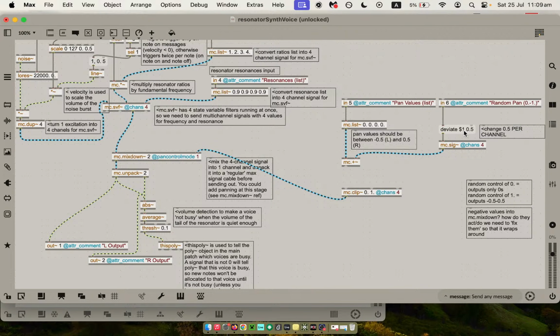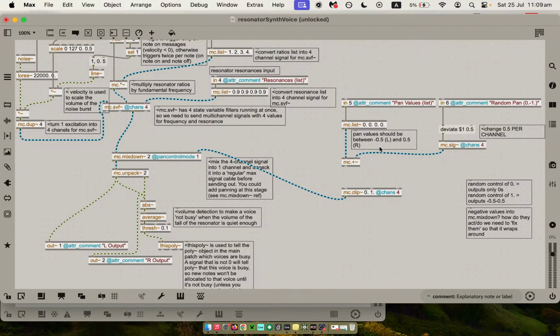And then changing the random, if the random goes higher, it will be greater than 0.5, which will just get clipped to 1, because 0.5 plus 0.6, for example, would be higher than 1, which gets clipped here just to 1.